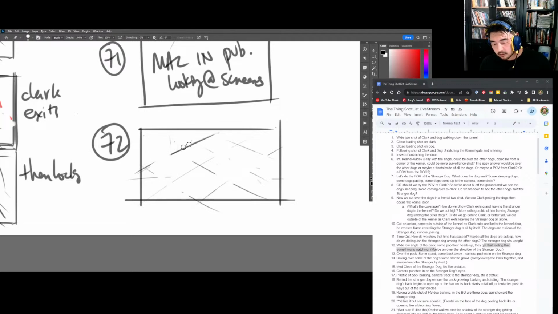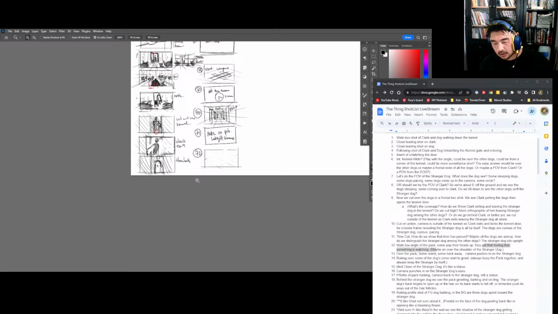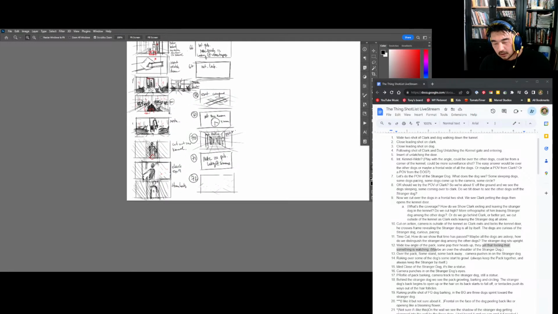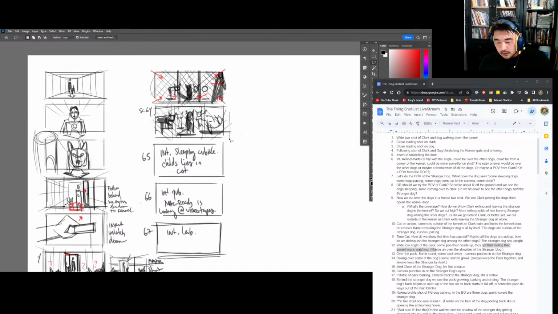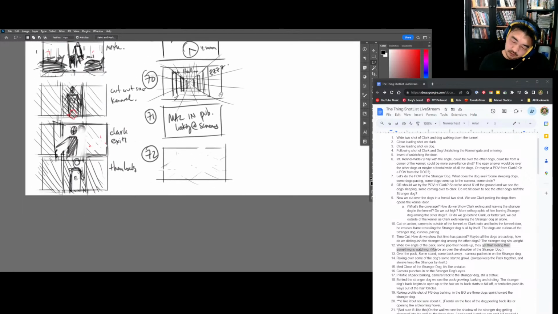So let's lay this out a little bit. Maybe should we go back to this kind of a shot? Or is it better doing time passing with a new angle?